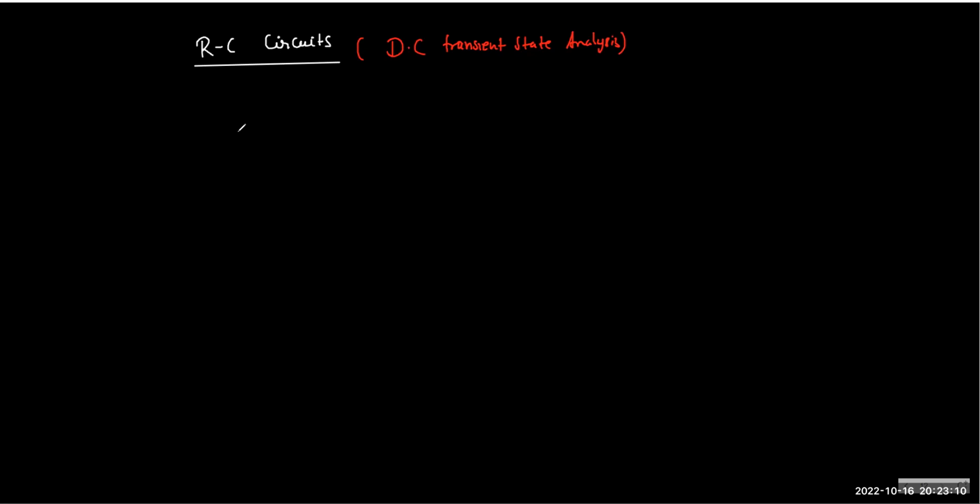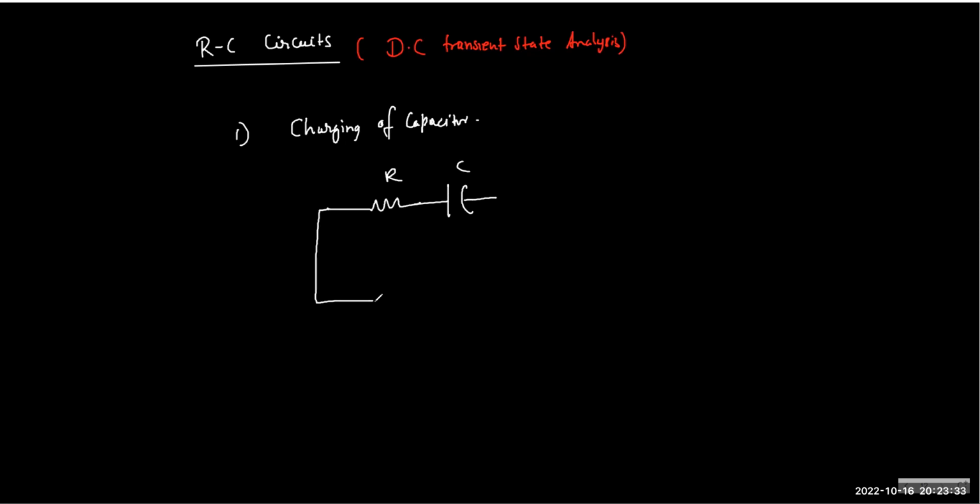So we'll start with the first process, called charging of the capacitor. So if we have R and C, and we have some source, because charging cannot occur on its own, we need to bring some voltage source. We also put a switch, and let's say that there is no information as of now, so it means there is no charge actually. You can think this way.